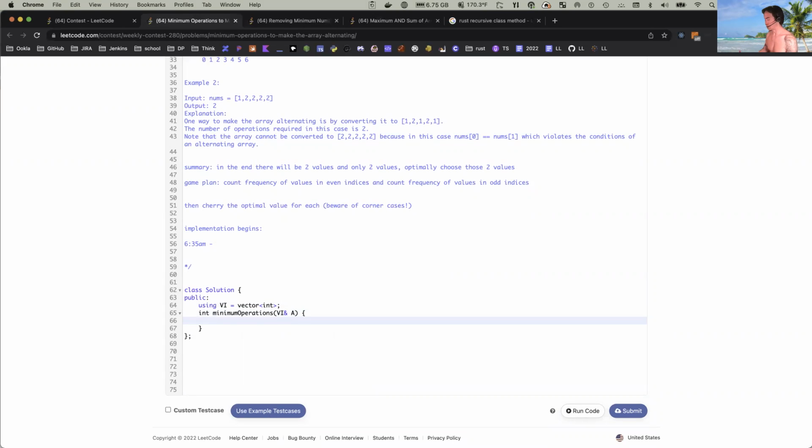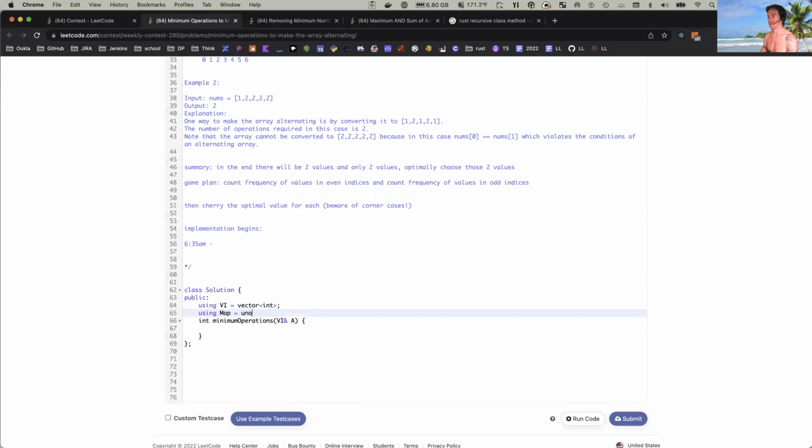Okay, so we'll have two maps. Let's just say I have A and B, or even odd. All right, so these will be the counters.